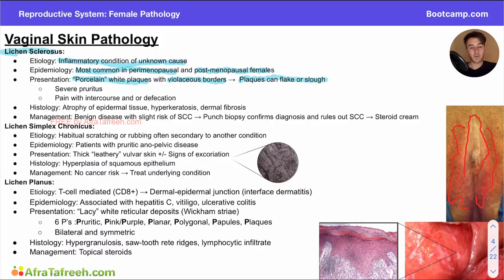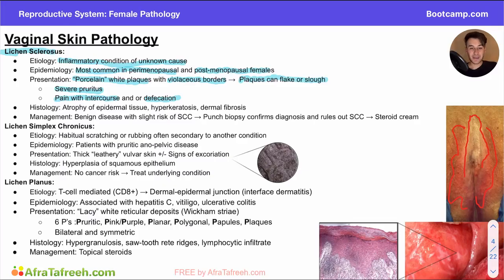And so you can imagine with increased itching, then you're going to have sloughing and irritation. And how this patient is going to present in a classic vignette is going to be our patient whose age is approximately 45 to 60 or 70 with really severe itching. So this is just itchy, itchy, itchy, itchy. This is going to be the chief complaint. And they can also complain of pain with intercourse and or defecation because these lesions can occur anywhere in the anopelvic region, and so they can infiltrate the anus or the vagina, and so any type of activity down there can cause pain in these patients.